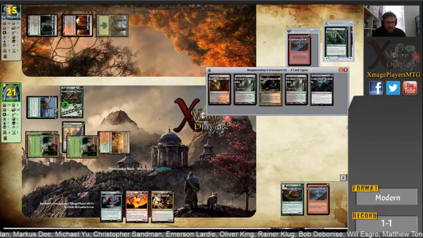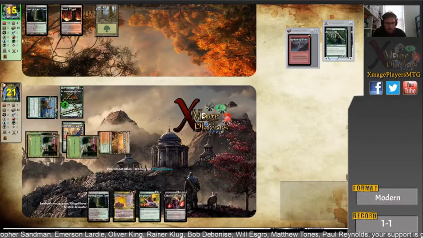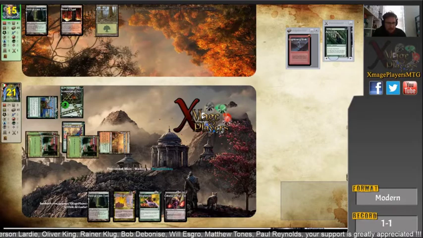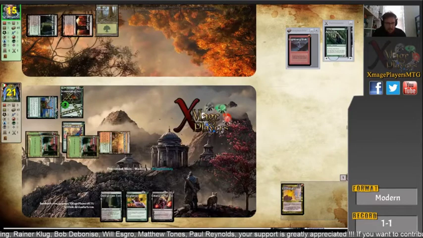So Scooze becomes a 4/4. And that Scavenging Ooze is particularly problematic when there are Tamiyo's on the other side now, because it's out of range of a lot of removal from Emerson. Actually, one line that Emerson has here is he can play Disenchant and get rid of Courser of Kruphix because it's an enchantment, and then Terminate the Scavenging Ooze.